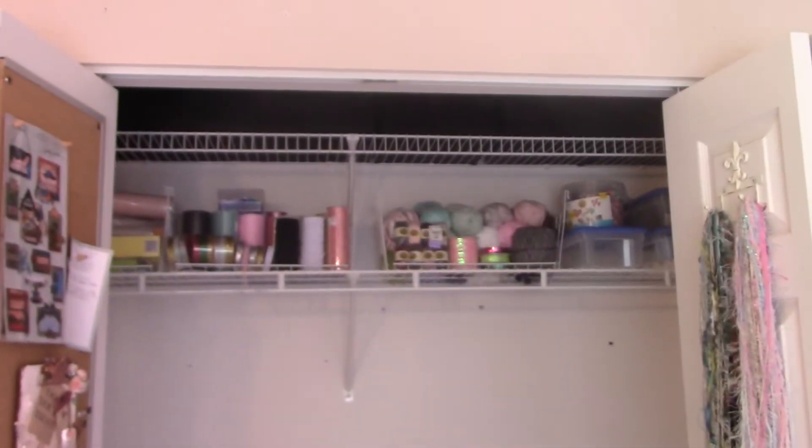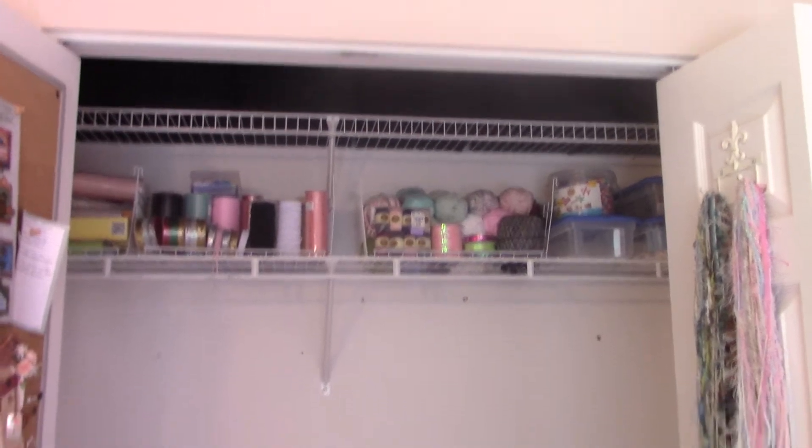I just got this room, my craft room, emptied of absolutely everything that needed to come out. There's still some stuff up here because I'm not going to be painting in there. I can't believe I just redid this craft room about a year ago and now I'm totally redoing it again. I wanted to do a before shot of this room empty — you can look at the past video where I recently did my remodel.